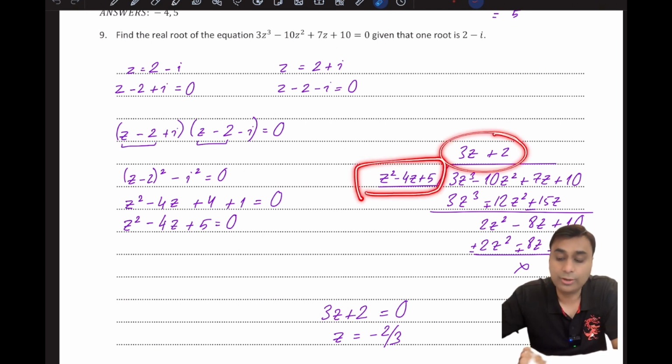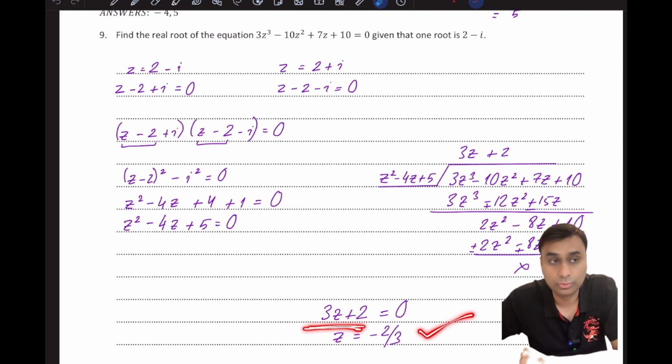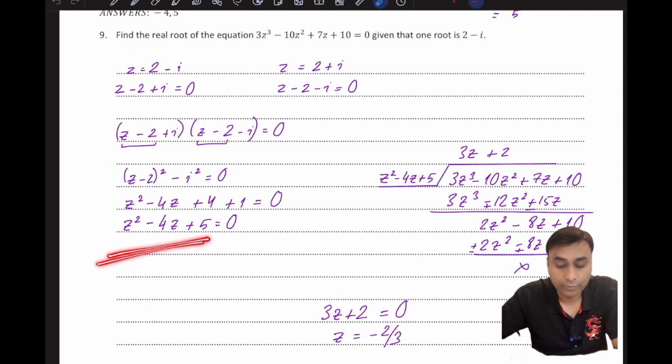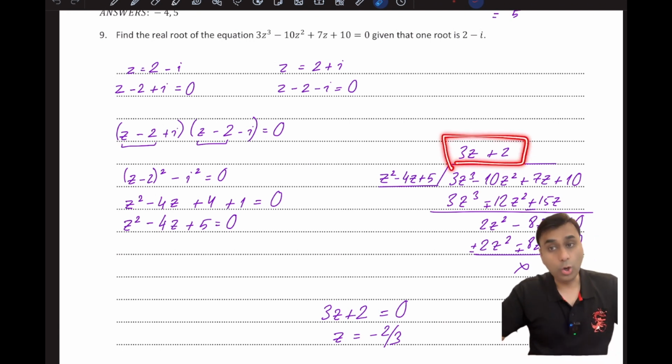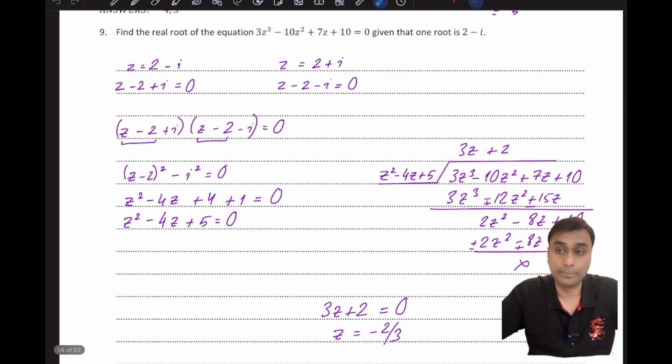But as a quotient, I got myself the third factor, which should represent the real root of the equation. So I got myself this factor and I solved it and got the third root as well. So one root was complex. From that, I automatically got the second root as the conjugate pair. I found the factor due to these two roots, divided the polynomial to get the other factor, and I was always anticipating the other factor to give me the real root, because imaginary roots always exist in pairs.